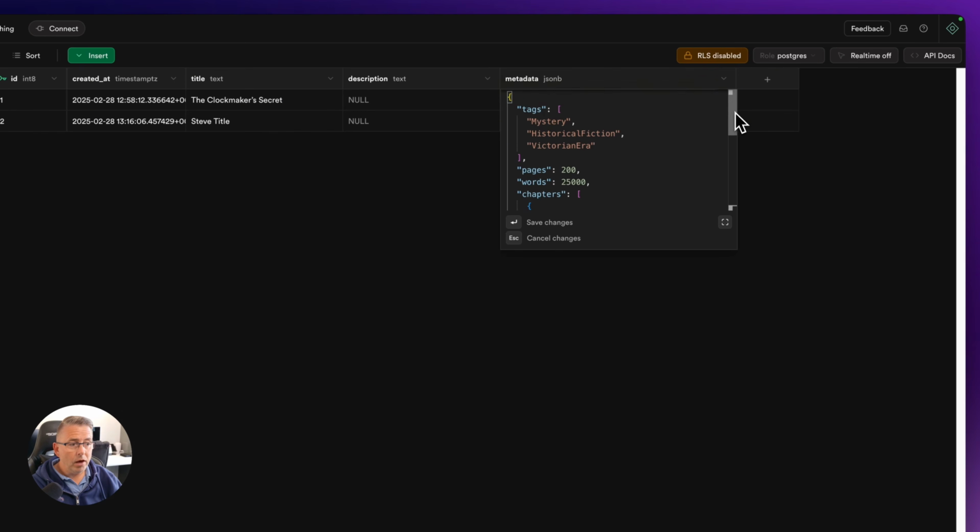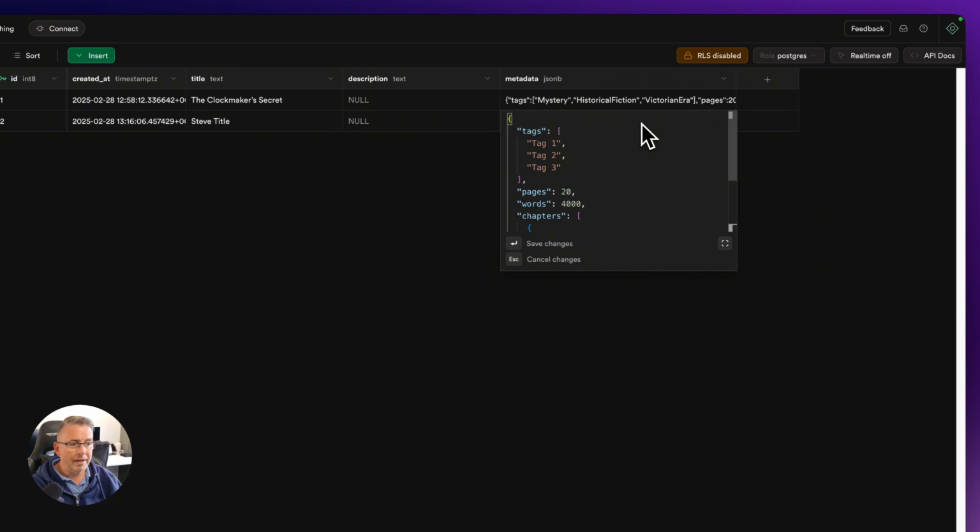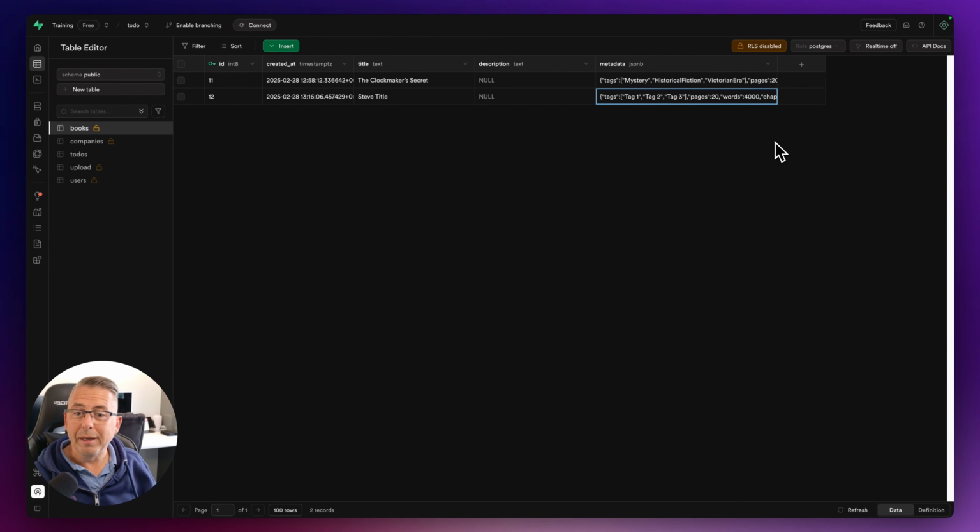So as you can see here, I've got my tags, and I'm just going to go down here. There's my pages and my words. Here are the titles from my sample book that I created. And of course, if I go back into this one that we just created within FlutterFlow, you can see here's my tags and my pages and words and my chapters. So I've got everything that I set out with inside my FlutterFlow application, and I'm persisting it here. So this is pretty much it when it comes to Supabase. It's really, really straightforward. And of course, you can have many, many JSONB fields if you want to store more JSON data in there.